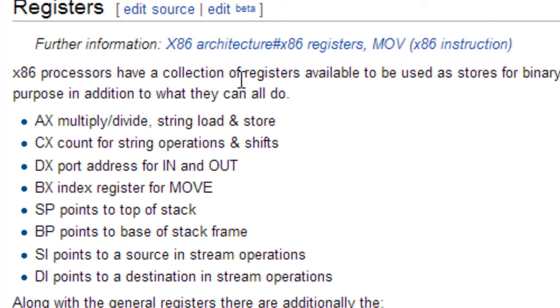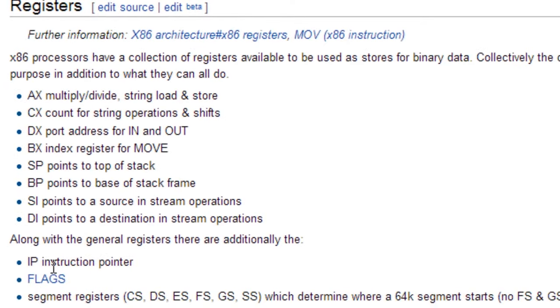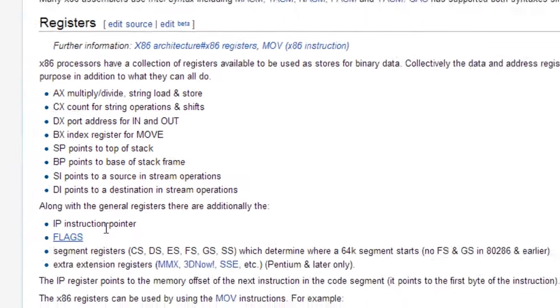Here it describes what each one of these registers' special purpose is. AX is for multiply slash divide, string load, and store. CX is for count, for string operations, and shifts. DX is for port address, for ins and outs. BX is for index registers, for move. SP is for points at top of the stack, BP is to point to the bottom of the stack, SI points to the source and stream operations, DI points to destination and stream operations. And we also have IP instruction pointer and flags.